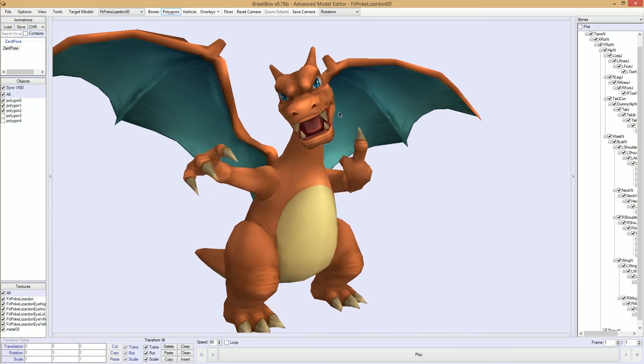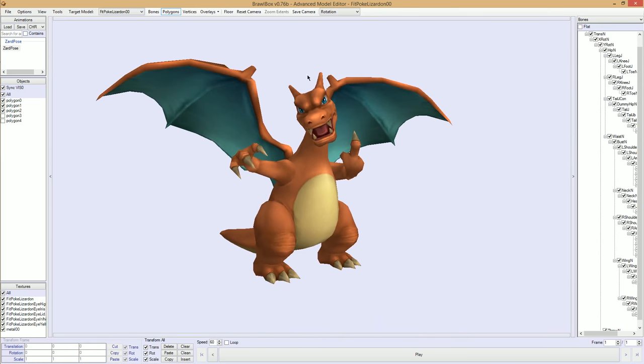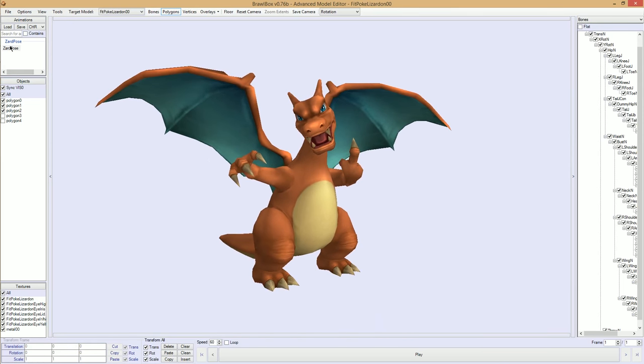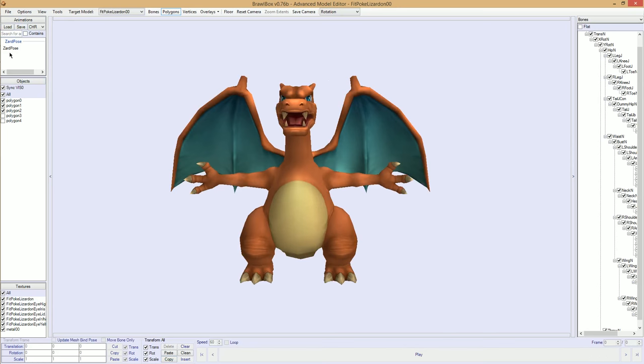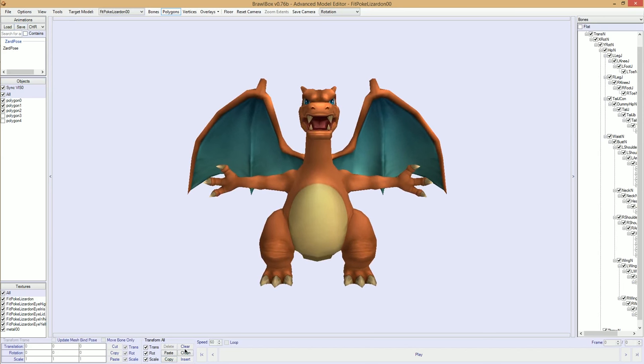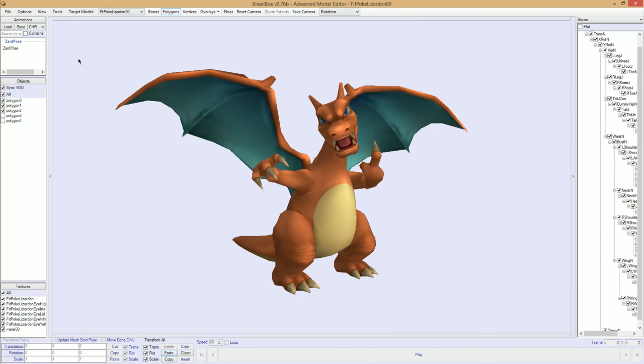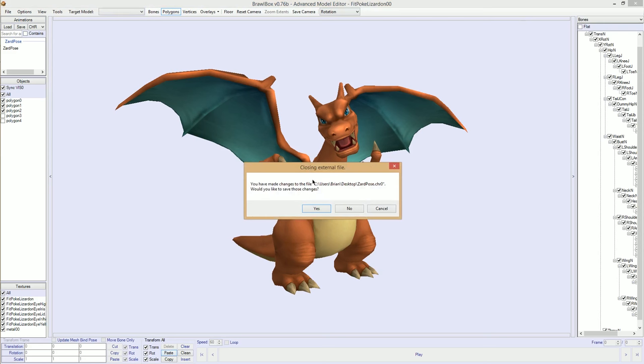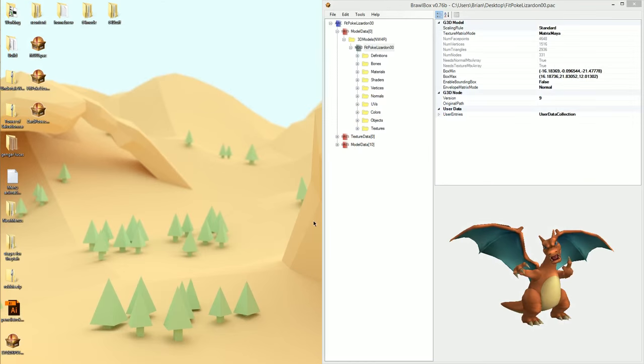Alright, cool. So we have a little Zard pose here, again, just as an example. And so it's saved. So what I'm going to do is click copy down here. What this does is it copies every single bone transformation. And I'm going to paste it onto him. So now once I've unclicked this, it's basically back onto his model. And if we click paste, he's now posed just like he was in here. If we exit out of this, it's going to give us a warning, and we're going to click yes, because that means it will save this pose into here. So now anytime I open up a Charizard, it's going to instantly be posed onto this if I click that, and I can copy all those transformations so that it will look like this.